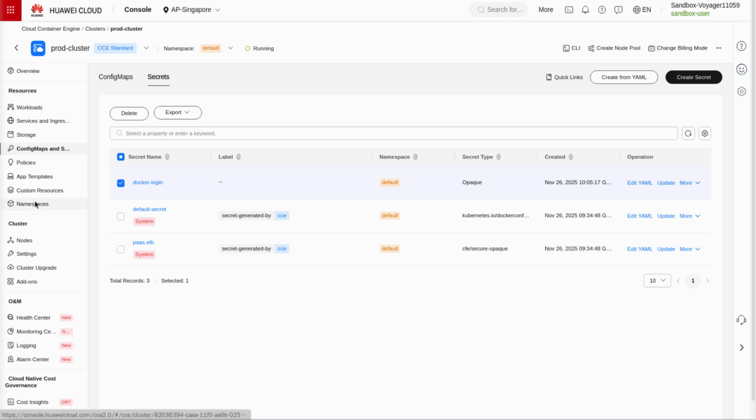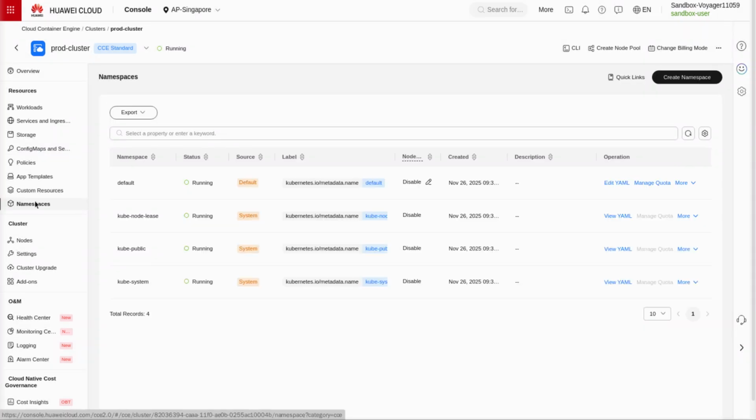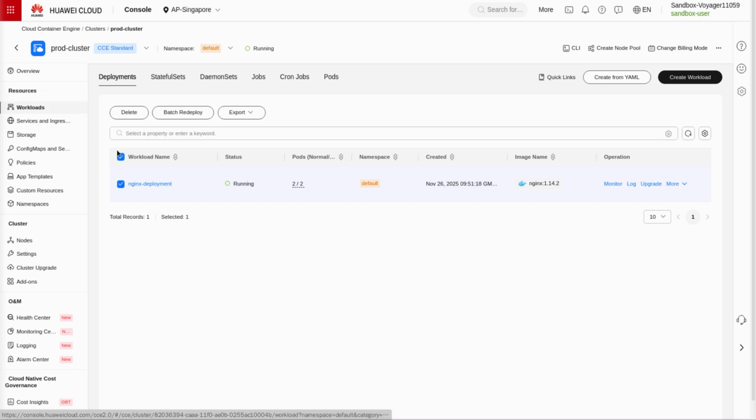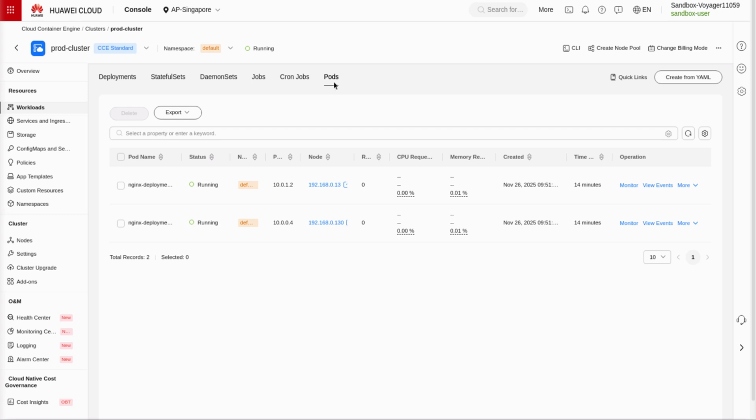Okay, namespaces. Namespaces are also used for segmentation. I think we talked about that when we were talking about the introduction to containers. So you have your default namespace. This is where all your pods will be. You have your kube-system, right? This is where all your master node pods are going to be. I don't know whether we'll be able to see the pods from the master node here. No, it's not showing. I think it's just showing from the default namespace.